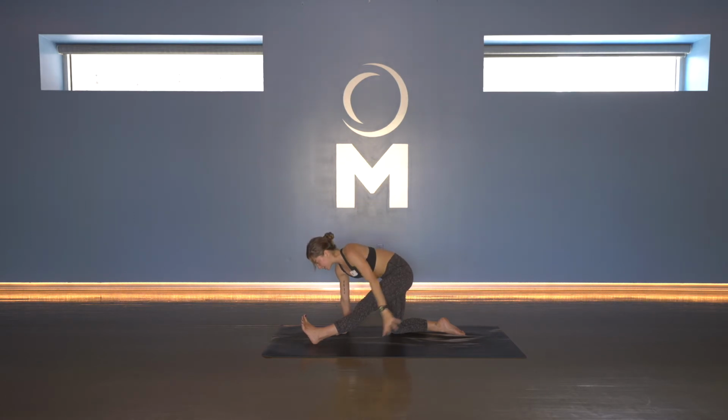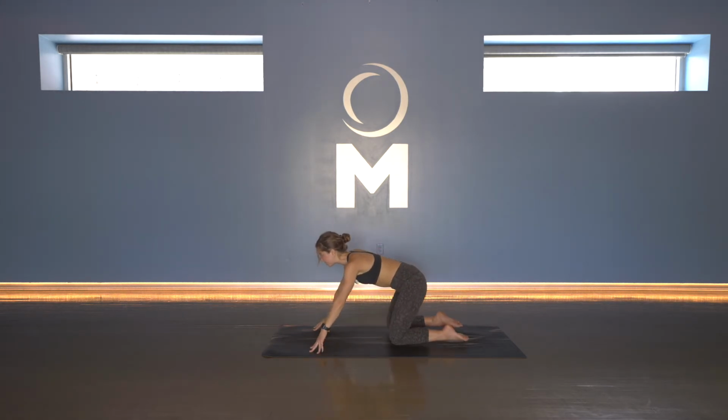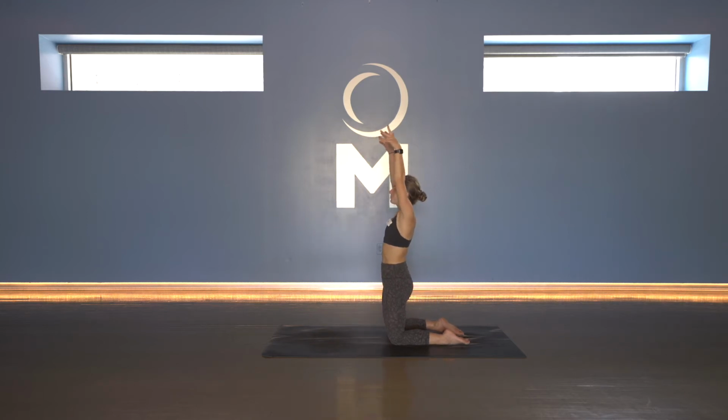We'll bring the left hand down to the mat, little bend into your left knee, and I'll have you step your left knee back to meet your right to a camel pose, both arms up. Bring your hands to your lower back, open palms or 2 fists, hips forward, puff up your chest, and then lean back.